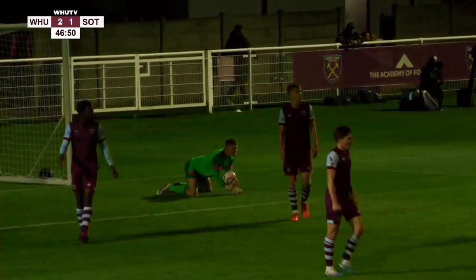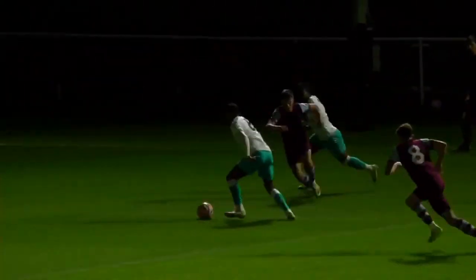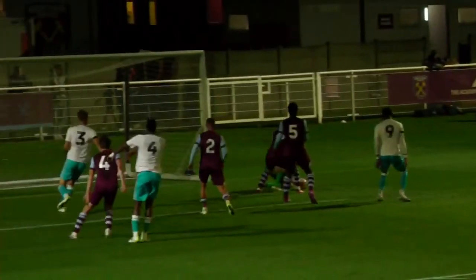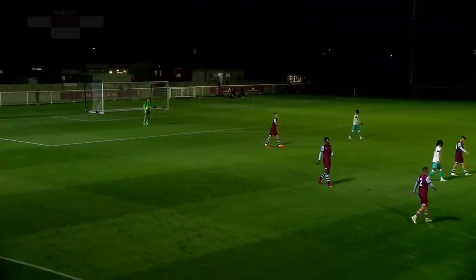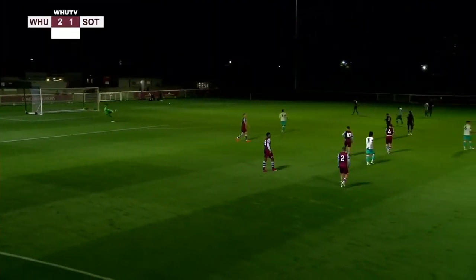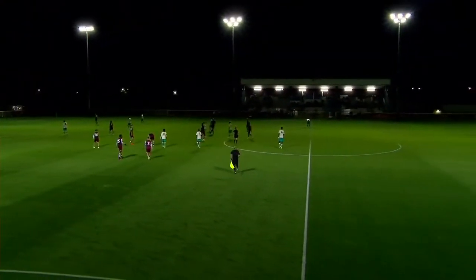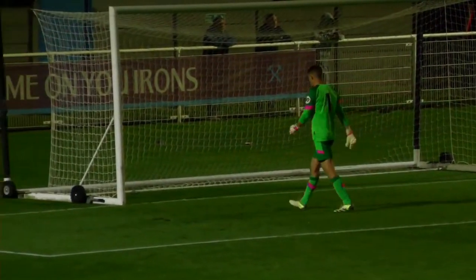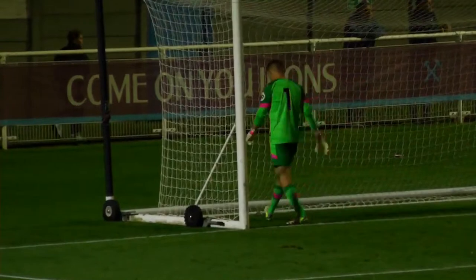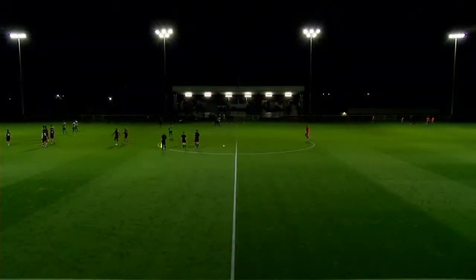And I think that's exactly where West Ham won it, just before half time, in the arms of Jacob Knightsbridge. The goal scorer Doyle looked to turn provider late on in the first half, in what was the last action of a pretty action-packed first half. It didn't start how West Ham would have wanted. This man's made some fine saves, but he was beaten by Doyle from a free kick for the Saints.